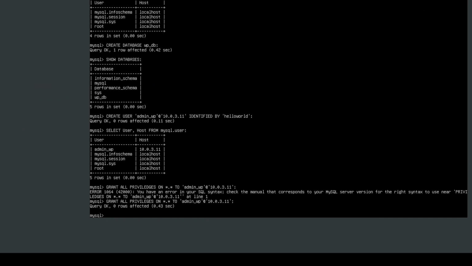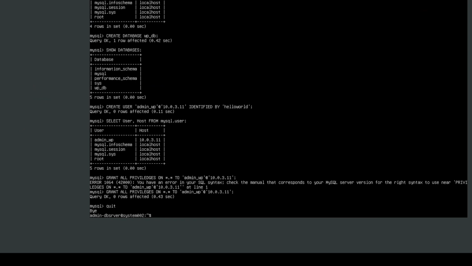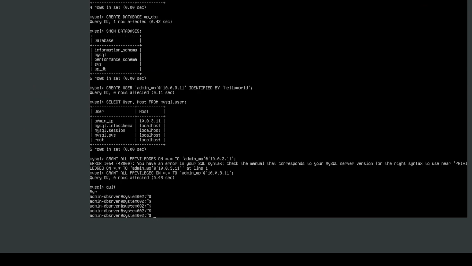So what we're going to do is exit out of here. We are done with configuring and preparing the MySQL server, so we can just exit by running quit.